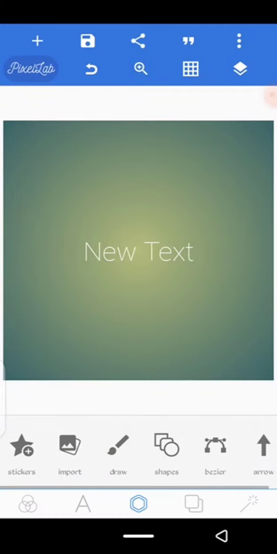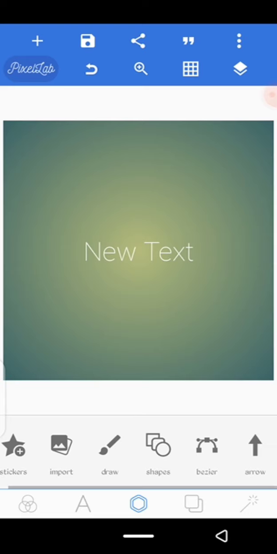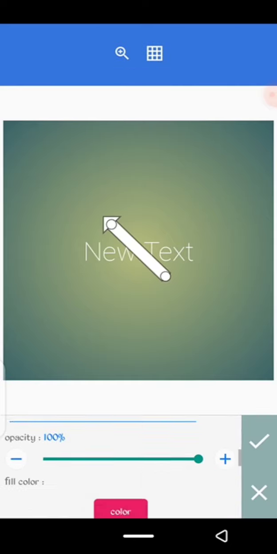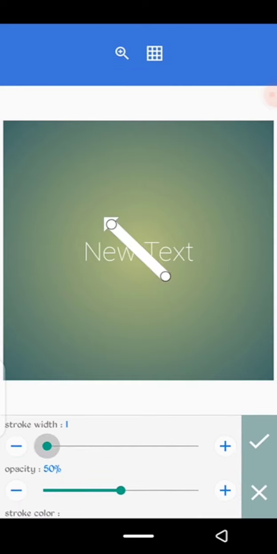Let's move forward. The bezier tool, I told you that I'm going to make a special video. I'm going to take it as a course, as another topic, to teach you how to use a bezier tool and the marks to remember. Note it down and remember me after this class. The arrow tool helps you to add arrows to your design. Different types of arrows. If you click it, you can see them here. I rarely use this.